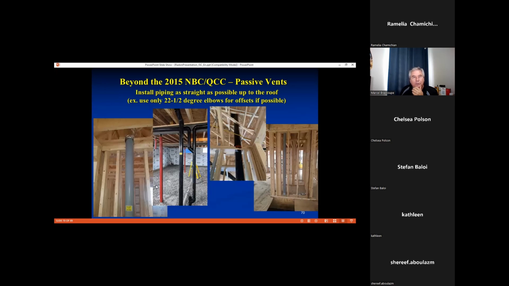So here are some examples of what we would see as a passive vent. Now, whenever you have a passive vent, make sure you label it. Lots of labels, especially if you're using black ABS pipe, because you never know, in 5-10 years, the new homeowners may be doing renovations, installing a new bathroom, changing the location of their bathroom, and the plumber's looking for a pipe where he could tie in his toilet. He opens up the wall, and guess what he sees? A nice 4-inch pipe inside the wall, Blackie. He's a happy camper.